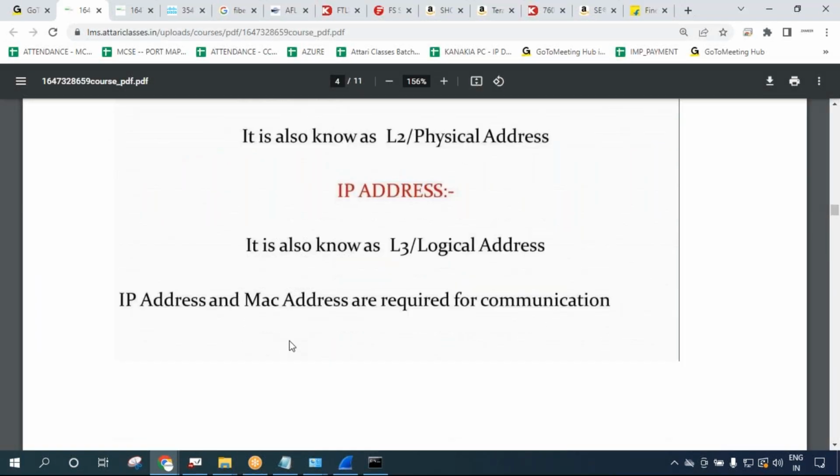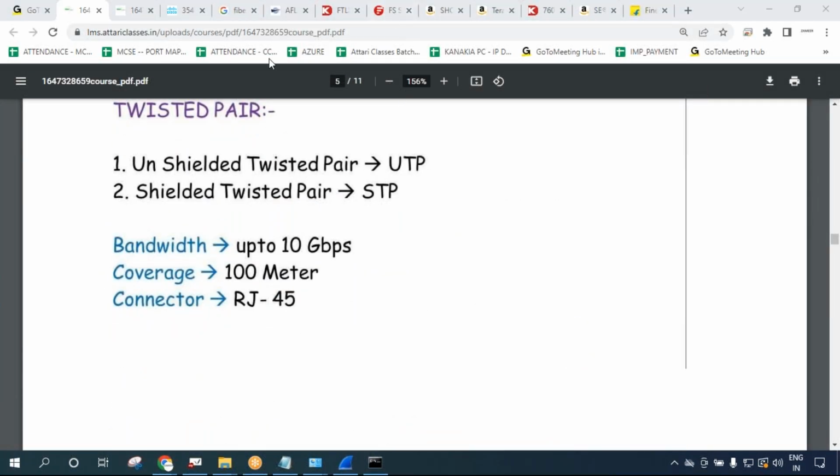Because of the OSI model, interconnection between different vendors is possible. There is a standard which is created, and you can have an Apple laptop right now, an IBM laptop, an HP laptop, and a Cisco switch or other company switches in your office connected to each other. Why? Because they all understand the same language, they follow the same OSI model. So my dear friends, when we talk about the OSI model, there are a total of 7 layers. Just give me a moment and let me open up the OSI model.